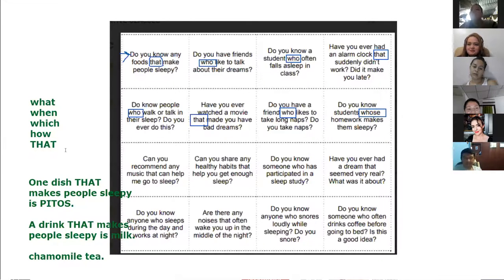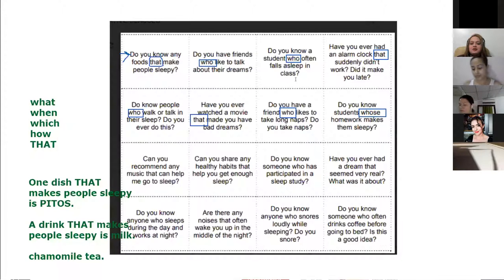Is that clear? Discuss the questions, use relative clauses. Ready? Okay, take a screenshot of the questions, and I will send it to you on WhatsApp anyway. Take a screenshot, everyone. We're going to discuss in small groups of three to practice, okay? Let's practice right now. Let me make groups. Any questions? No? Okay. We're all good. Accept the invitation, please. And let's practice.